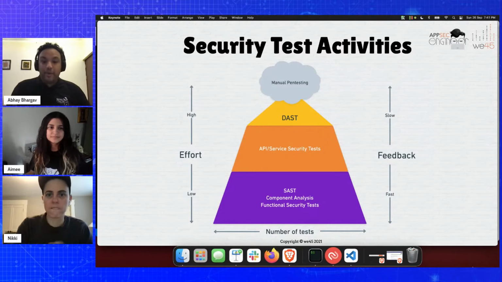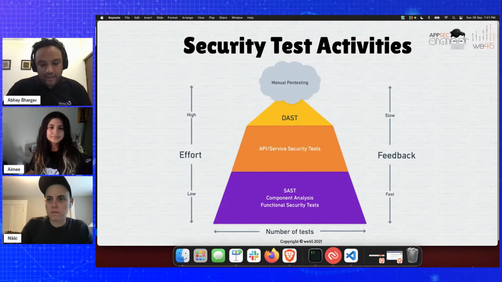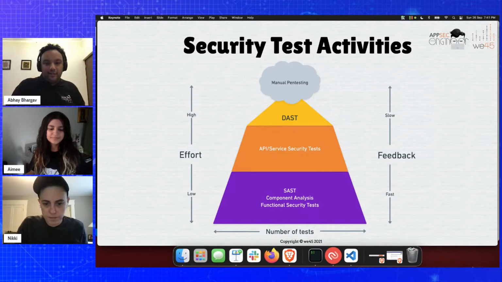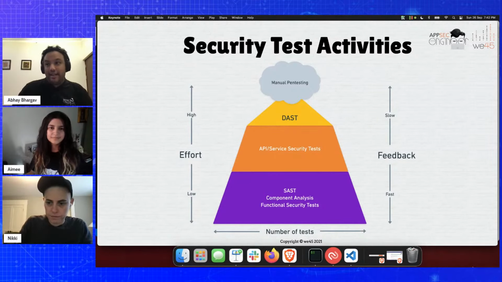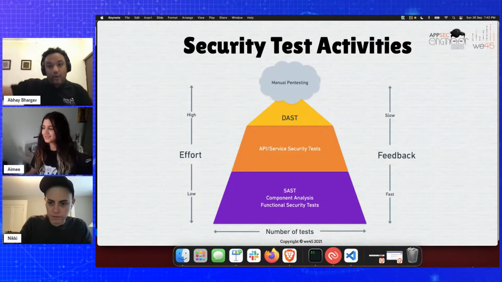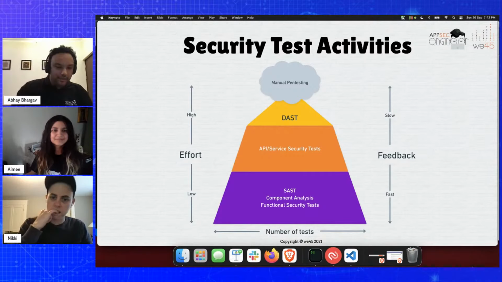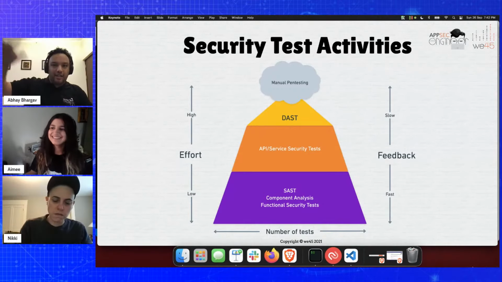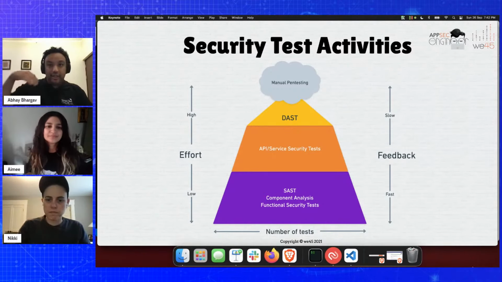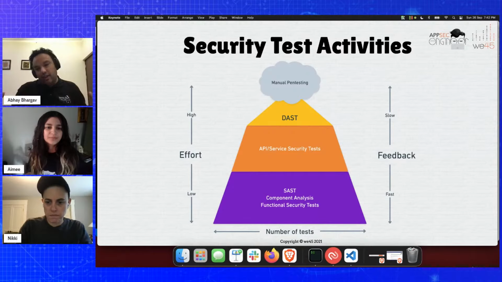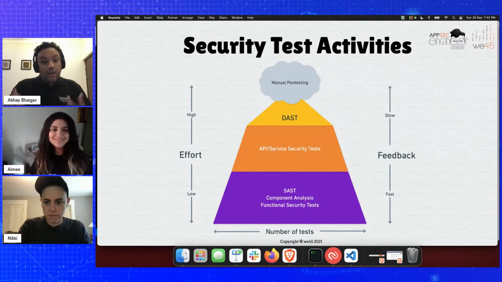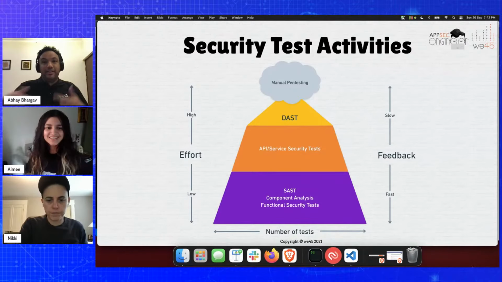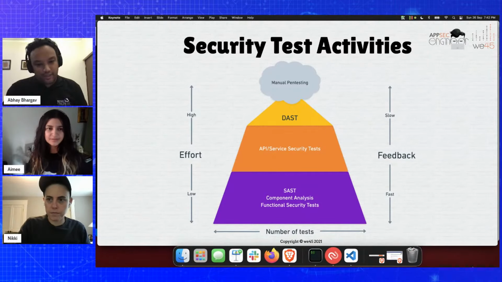You have a lot of possibilities of doing that today, right? You have modern SAST tools that help you achieve that, and you can incorporate that as part of your proactive security controls. I'll be looking at some of these as we go along as well. But as you go up the chain, you'll see that some of the larger tests require more time and more effort. So why not line up your security program with more of these low effort, fast feedback tests, because you're able to find and fix bugs as early as possible.